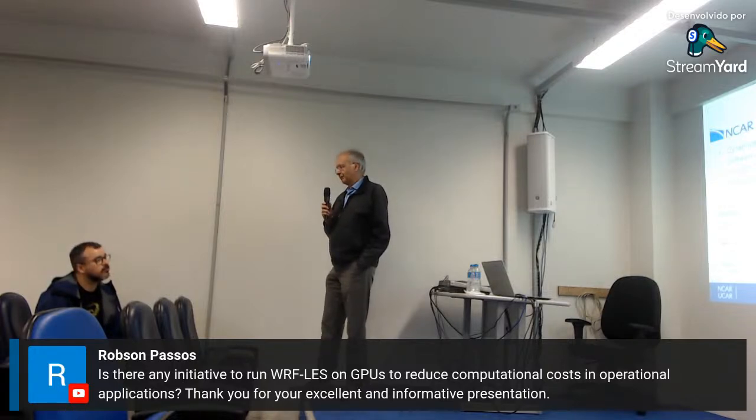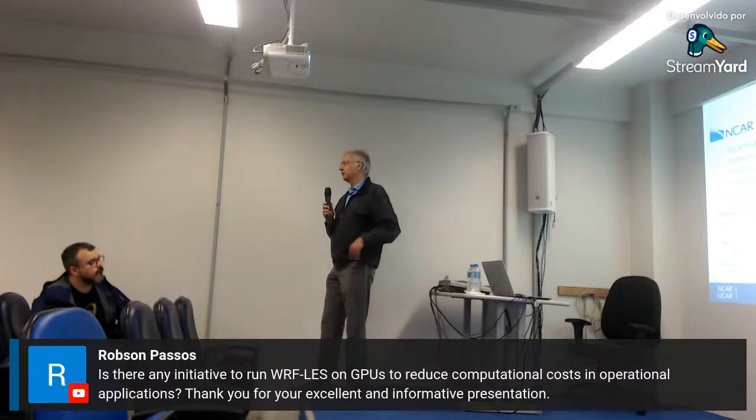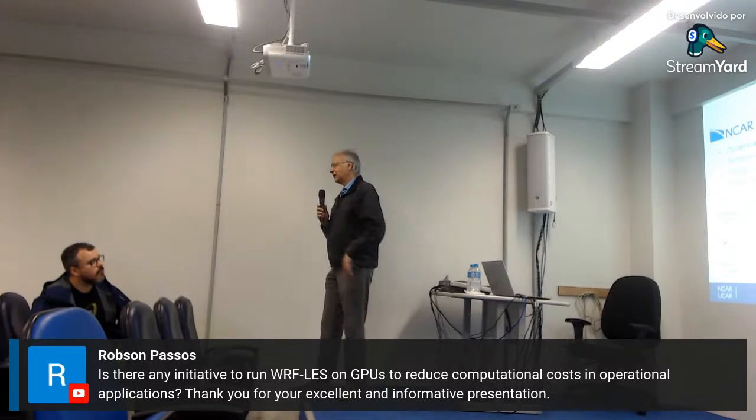But yeah, we are aware that a lot of people are going in the direction of GPUs. There are many ways of going, and we still think that's not stabilized as to what the best route to go to GPUs is. Whether you have to rewrite your code or you can just use directives in the code. There are both those available. It's much easier to just add directives so the Fortran code still looks the same. But some people go and change it to C++ and other languages to get it to work on GPUs, and that's a much harder thing for physics, and we don't really plan to go in that direction.